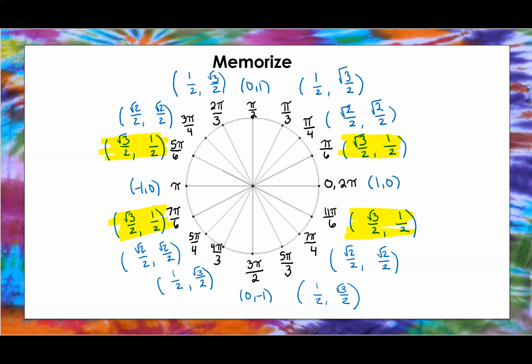Super. Now we have to deal with positives and negatives. Well, looking at an actual coordinate plane, to go over into the first quadrant here, we would have to have a right and then an up. So that would be a positive, comma, positive. In the second quadrant, however, we go left and then up. So that would be a negative, comma, positive. The third quadrant is a left and down. So that's negative, comma, negative. Finally, our quadrant 4 is a right and then down. So that's going to be positive, comma, negative.